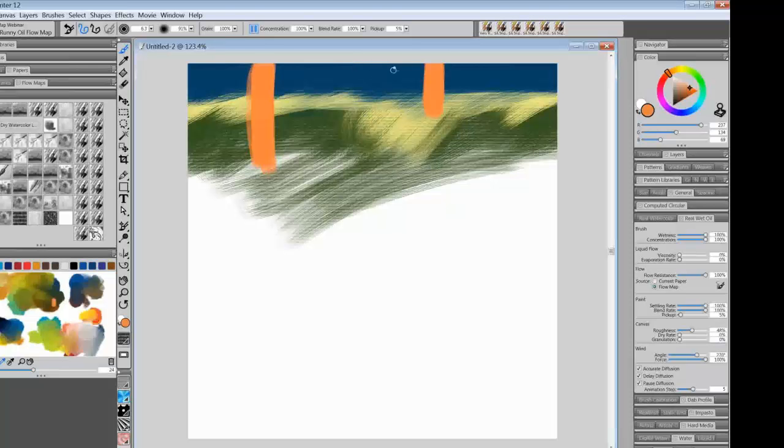All right, so I'm going to take one, and what you're going to notice is these are going to run down the page, but they're also going to spread some, and I want you to see how it spreads as well. Okay, so we've got all this set up now, and we're going to hit pause diffusion. Got to take off accurate diffusion because I want it to really run, and I'm not going to stop it. If it runs off the page, that's fine. I'm just going to let it go.